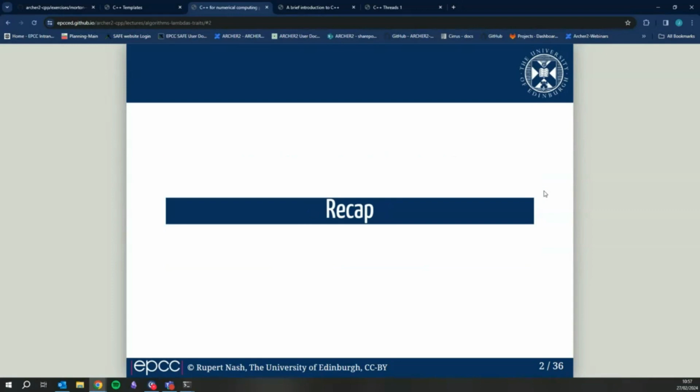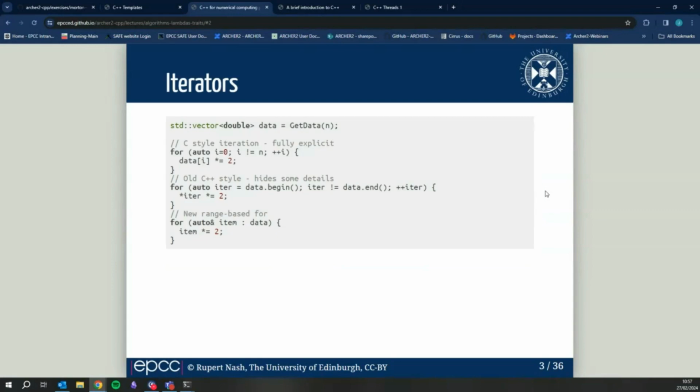Right, let's recap. We've discussed a few times how to iterate in these lectures. We have old C-style iterations, where you have some value defined, some end condition and an increment, and you iterate through by specifying a location in the data.